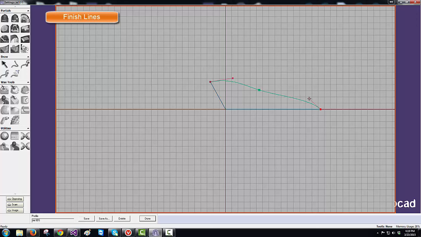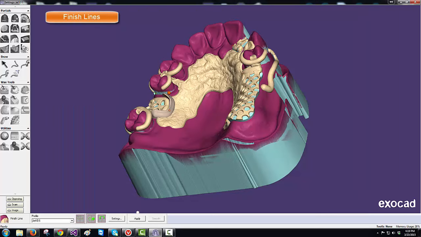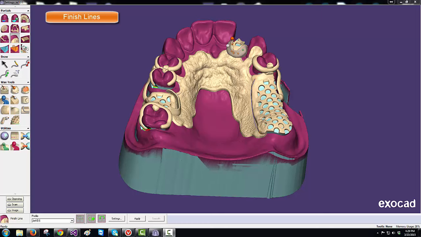Here I'll just say no for training purposes, but you would say yes. And you can grab the orange ball, which is the interactive rotating circle, and tilt it towards the mesh or away from the mesh. Once you're happy with the position, you just click apply. That turns the profile to wax. Again, we grab the interactive tool. If you want to tilt it, once you're satisfied, you hit apply.